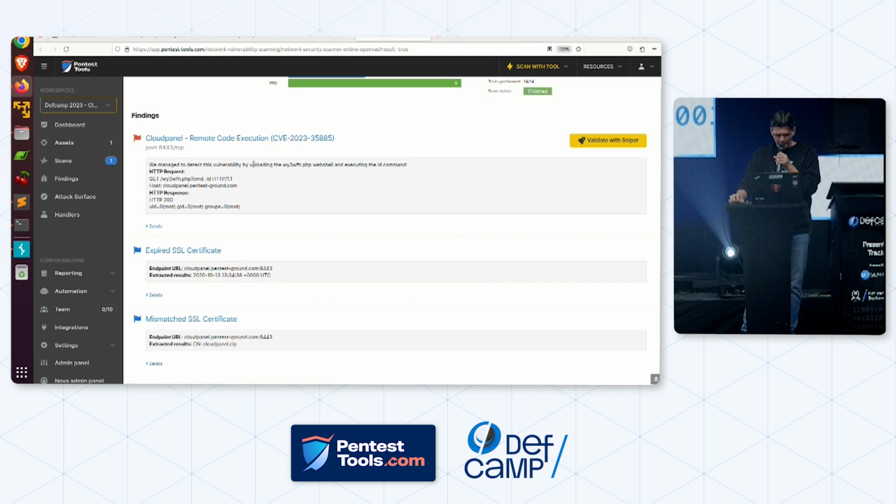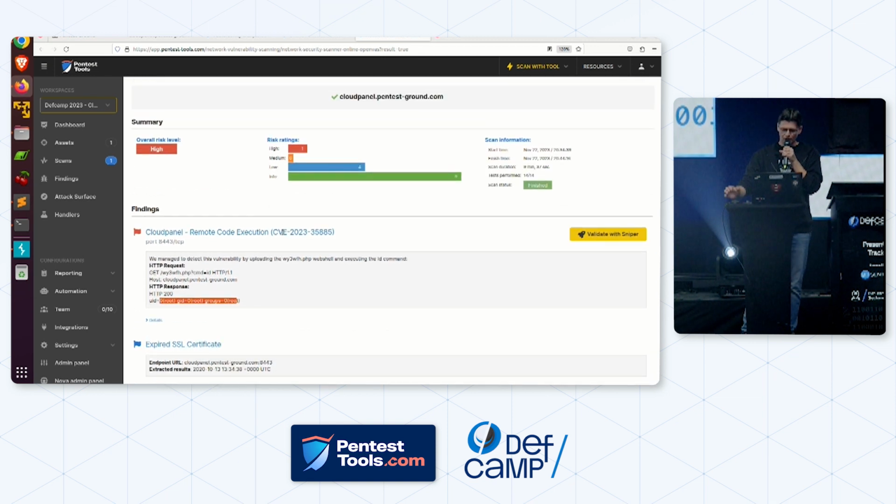It did an actual active scan, and it says that it has uploaded a web shell and executed the id command and got a response that managed to execute code as root. So this is actually the automated way of doing what I previously did manually.